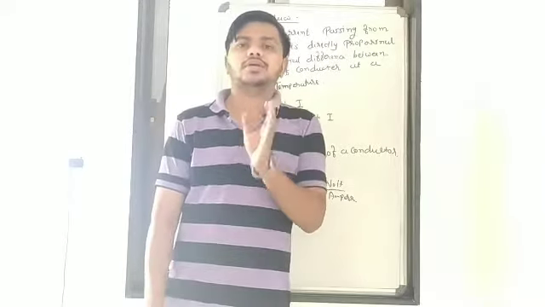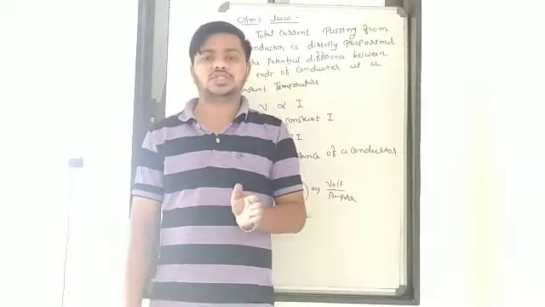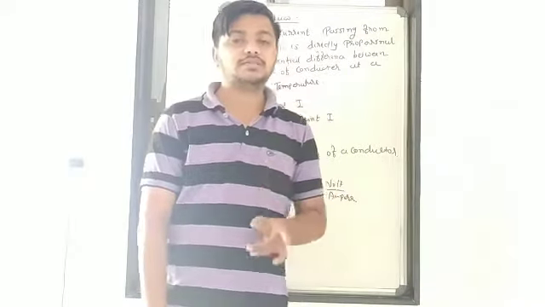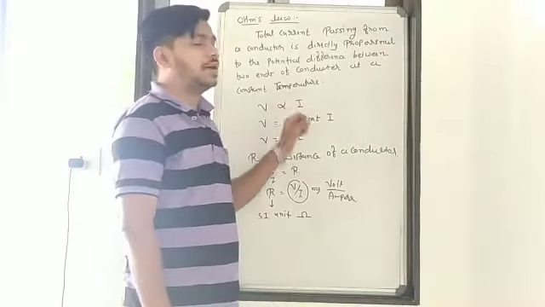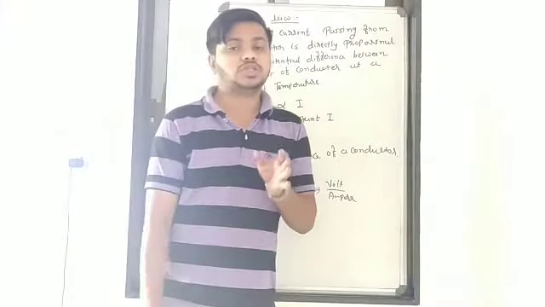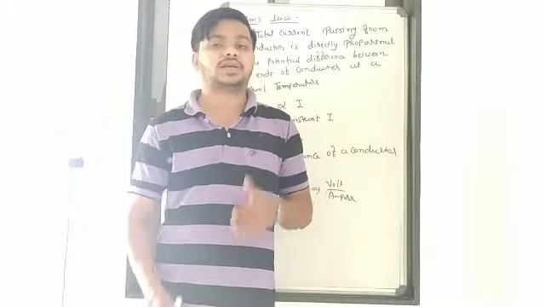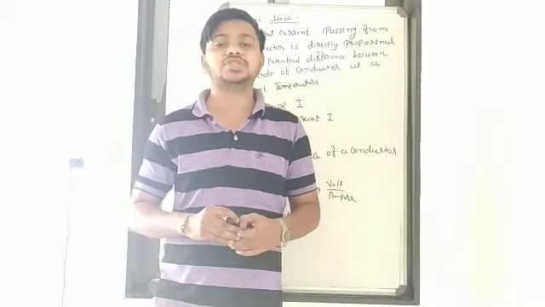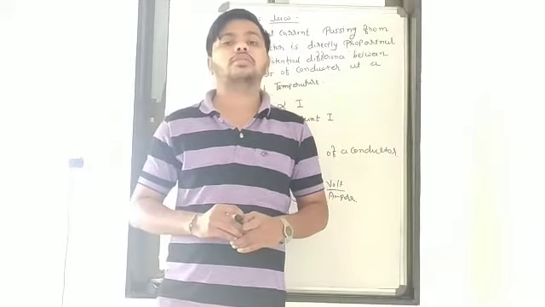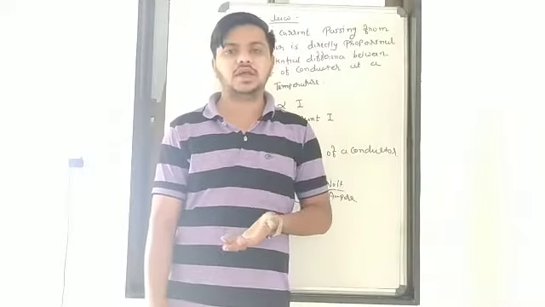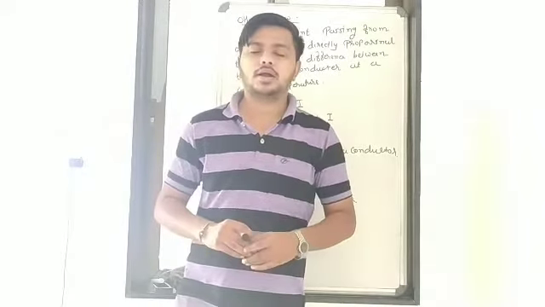Understand? So the resistance changes according to the material of a conductor, and sometimes it changes due to the temperature and the pressure. So generally this resistance depends on these two factors: the temperature, pressure, and physical condition of the atmosphere, right? And the second one is the matter present in a conductor.